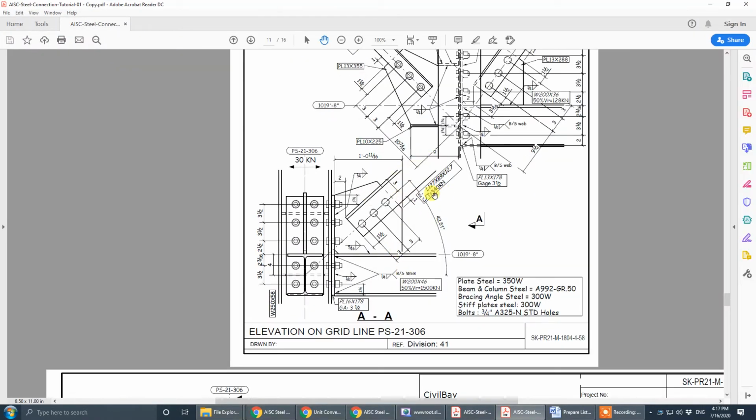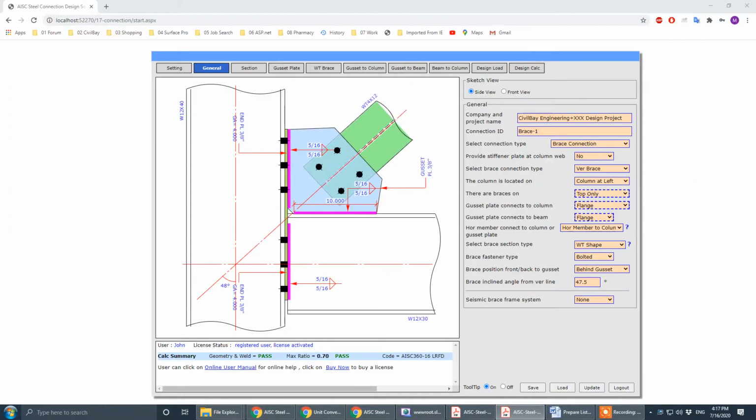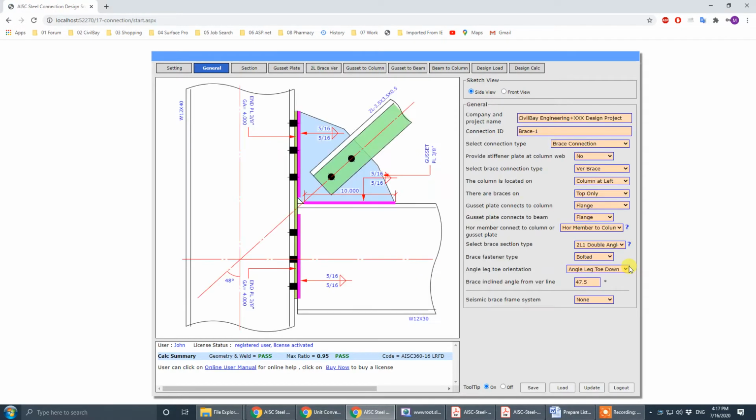This brace is a double angle, vertical, L127x89x12.7, half inch. It's a double angle vertical, 2L, so I'm going to choose double angle vertical, and the section is 127.